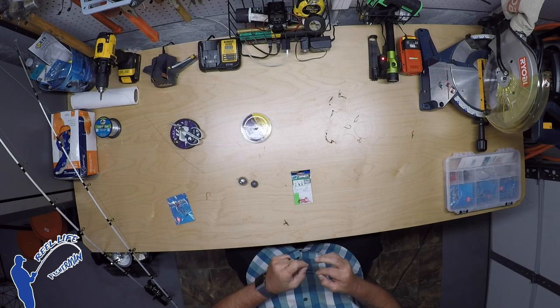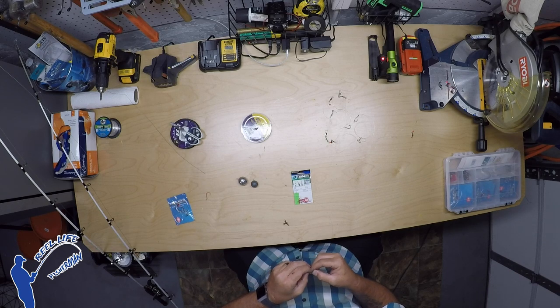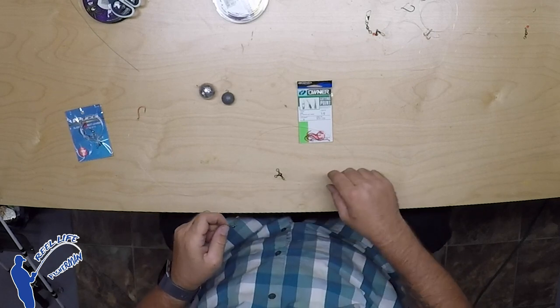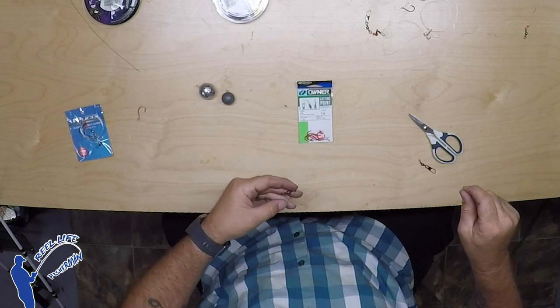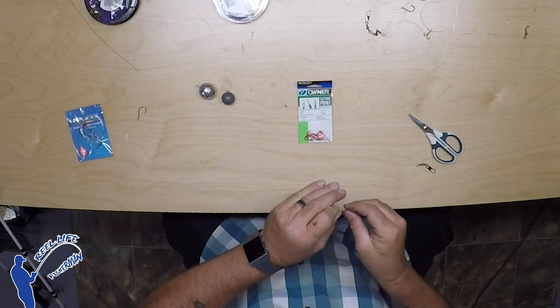And you want to check bottom. Always when you're halibut fishing, you want to be checking the bottom. Make sure your weight is bouncing bottom. Not dragging bottom, not just off the bottom, but bouncing on the bottom. Tie that to the dropper side of your three-way.